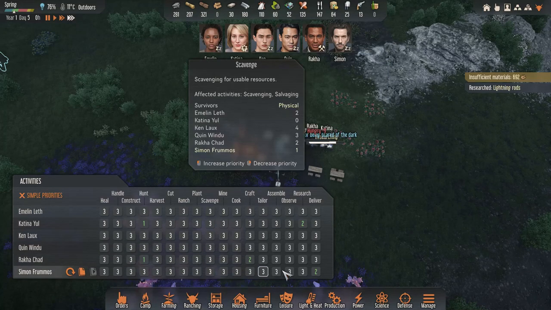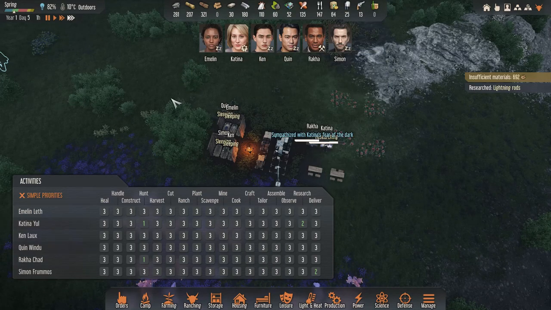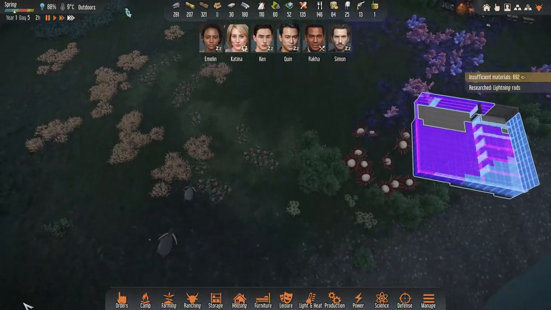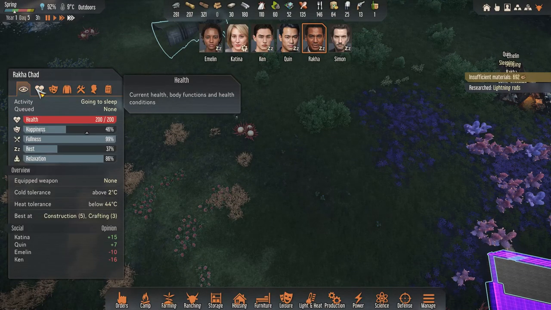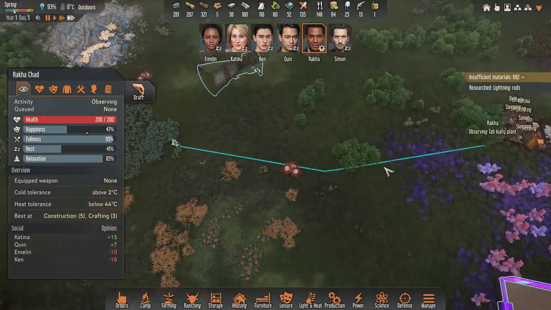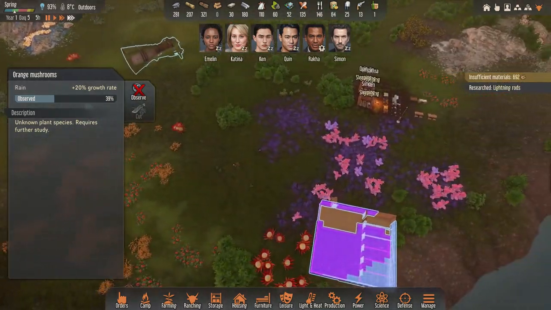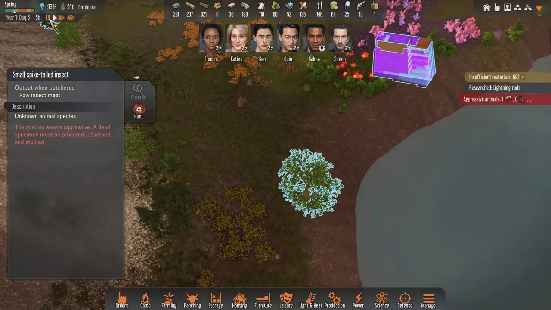Right, Raka, I think you've made enough. So your crafting's now at three, so we're gonna take you off of that. You can do something else, like maybe observe this tall leafy plant, because we really need that. And we need these glitter caps. All right. First aggressive ant, of course, is behind us, Jesus. Okay, so let's pause.